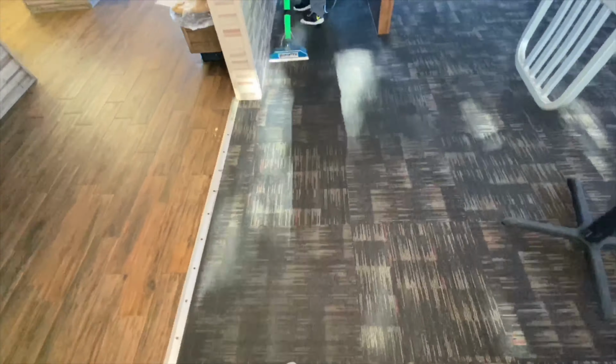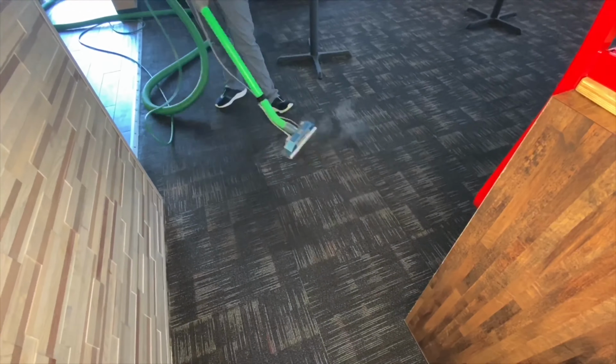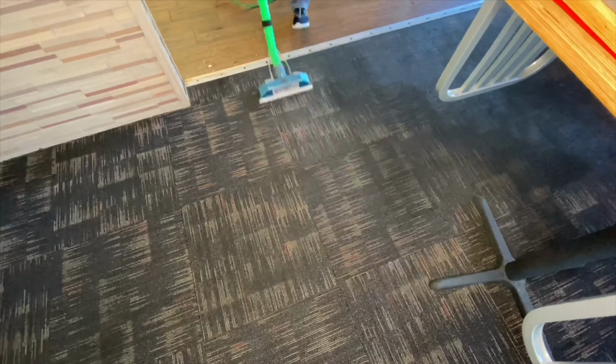But after that, I went and did an estimate for an AC duct cleaning, and also a couple area rugs for my buddy Brooks. And then I went and did another estimate for emergency water extraction. We had a really rough storm last night, and one of the roofs at a rental property didn't hold up very well.